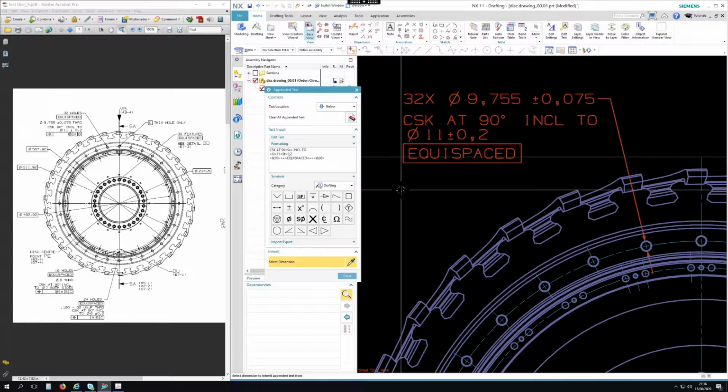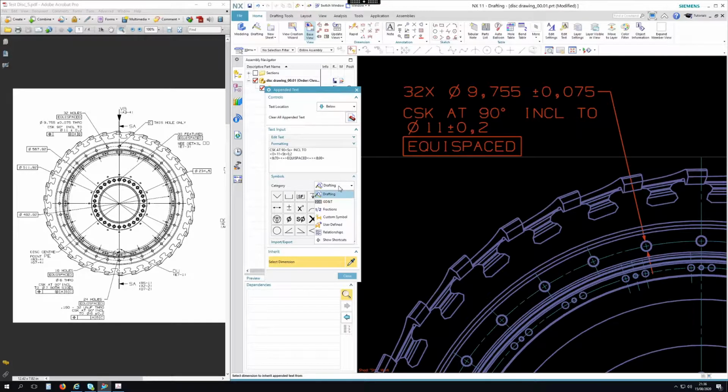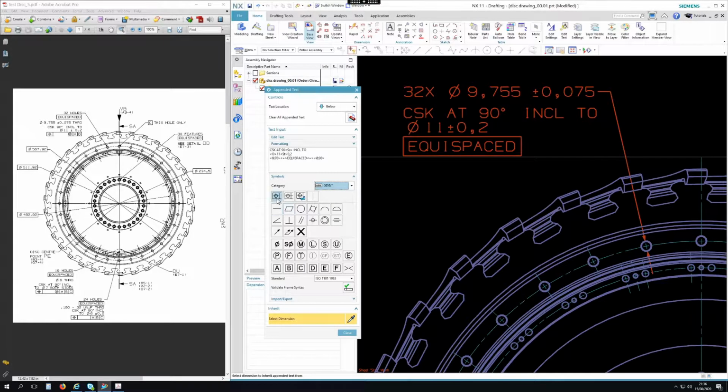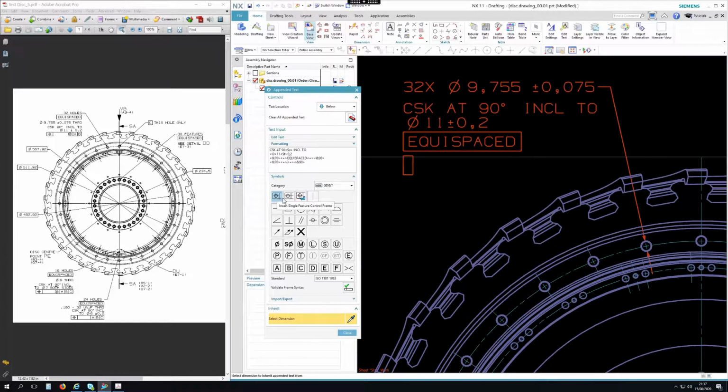And now we need to put in underneath there a positional tolerance. So let's go to the end of this box here, hit the return key, go back to GD&T, start tolerance control frame, and we've got positional tolerance, position, then it should say diameter, because these are holes, positional tolerance should be a diameter, 0,4.